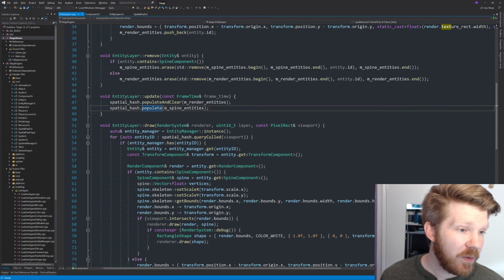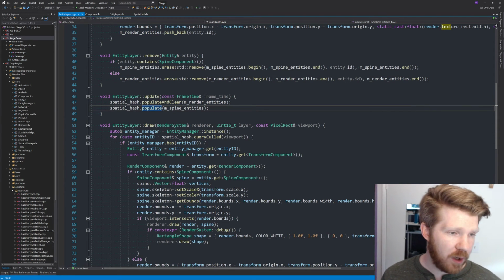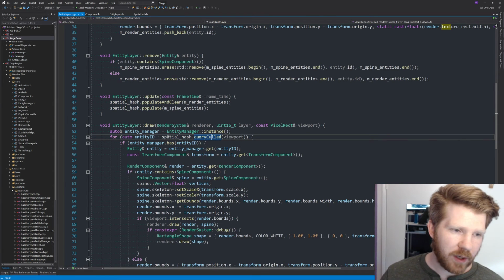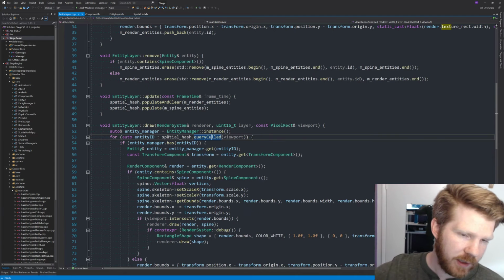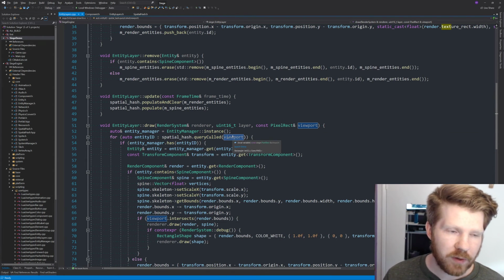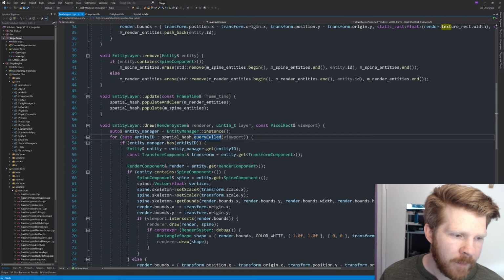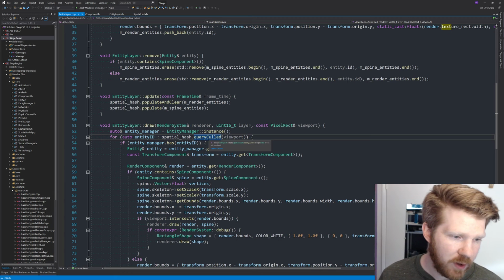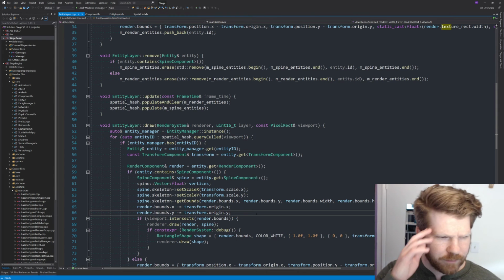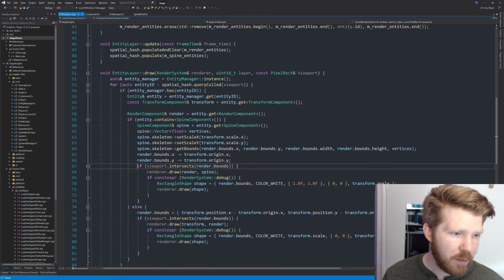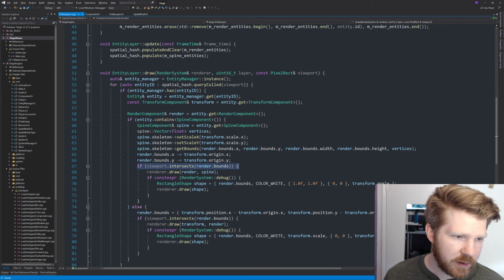Then whenever we are drawing, we can get our spatial hash and query, culling out anything that's not within our render viewport. And so it'll only give us the entities that are actually on screen. One thing I completely overlooked is that we can technically remove this if statement and probably clean out some of this code.